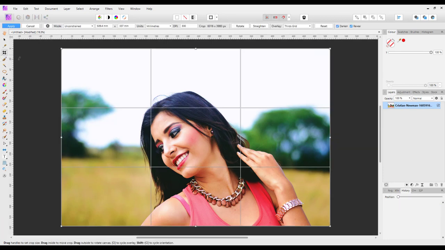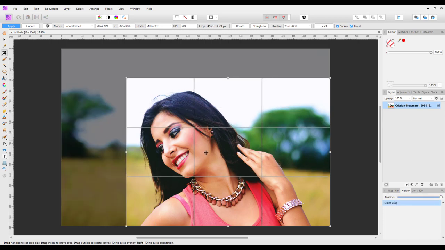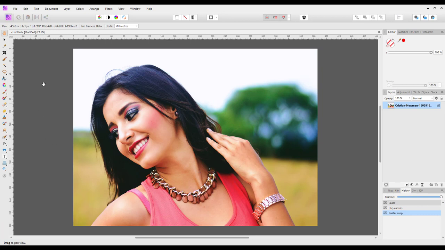And if you then decide to crop something off of this, down like this, you're not suddenly getting the background, because the background document area is no longer there because it has been merged in using the Clip Canvas command. So basically that is it. My advice is, where possible, use the Clip Canvas command and make a shortcut for it if you're going to be using stock photos quite often.